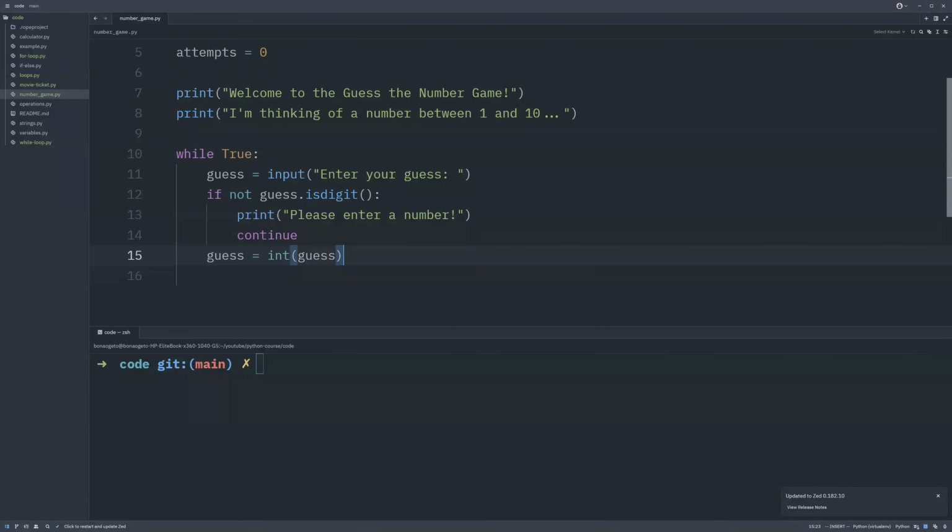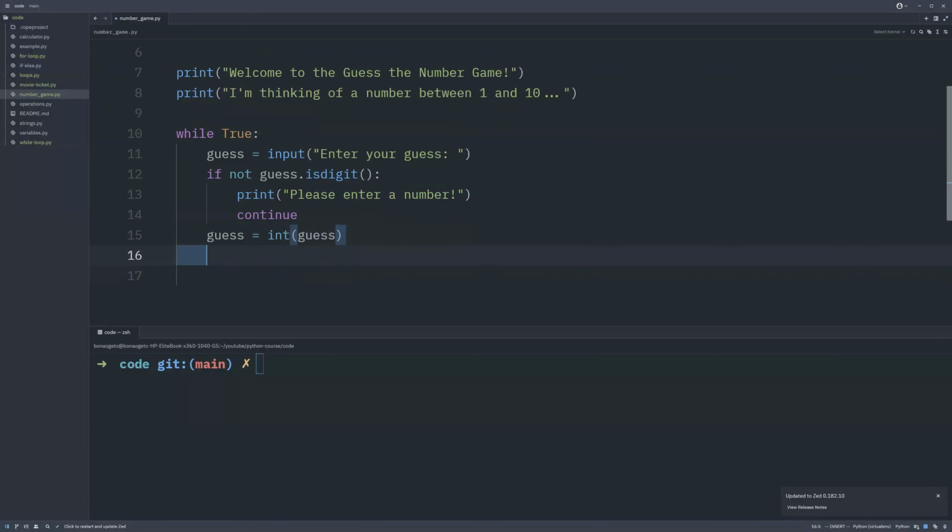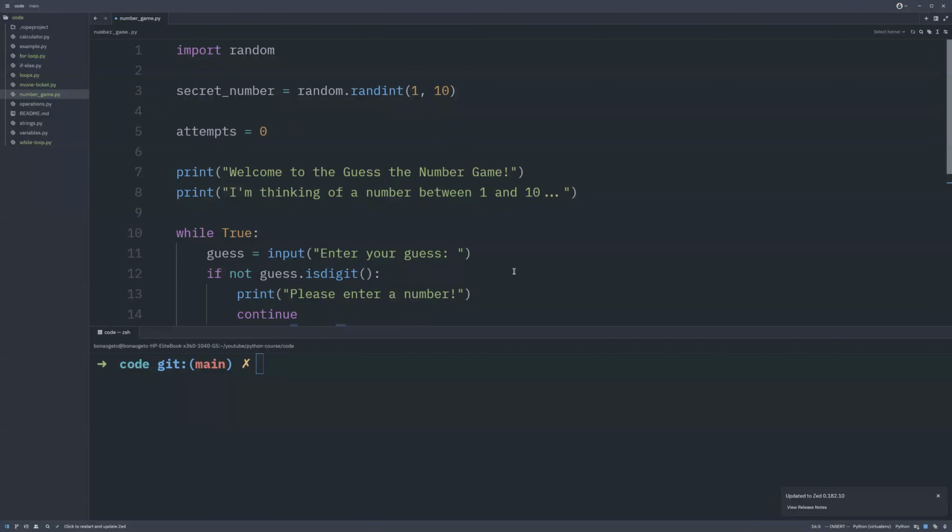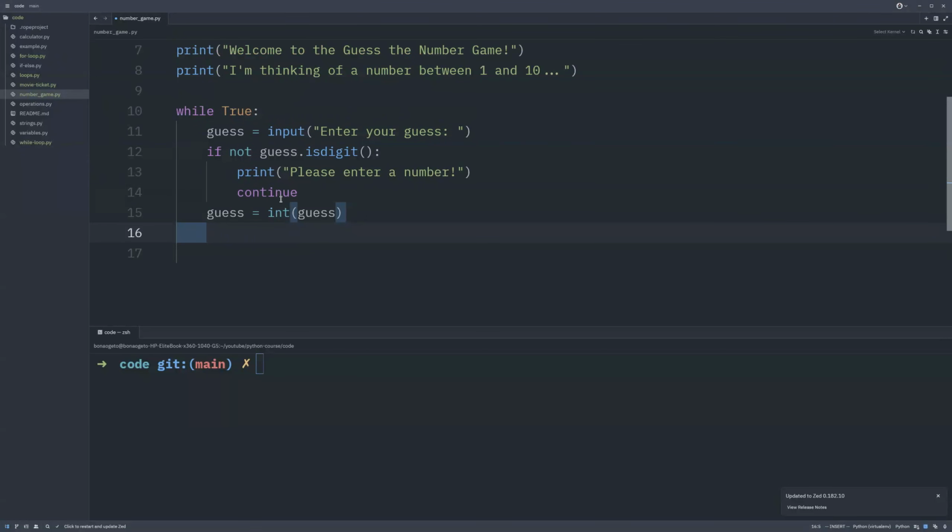The other thing that we need to do at this point, after we have confirmed that it's an integer, is increment the number of attempts. Remember, we initialized the attempts at the beginning to 0. So we need to update the number of attempts in case the user doesn't get it right at this point. So we're going to just say attempts plus equal to 1. This is going to increase the attempts by 1. Again, we've discussed what this does before, but if you have a question, let me know below.